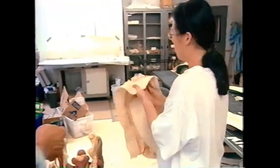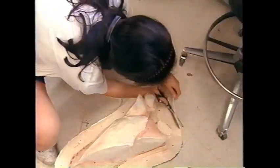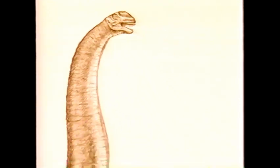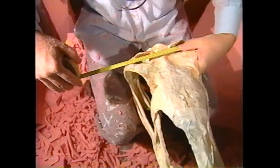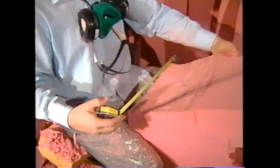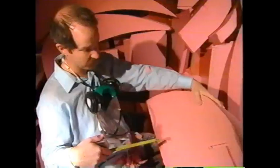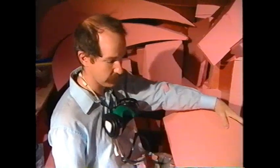But they're still vexed by a skull problem. When they were in the desert, they found parts of three different-sized skulls. In the lab, they built a composite for only the smaller Jobaria — they still need a much larger skull for the other skeleton. To solve this problem, they call Stephen Godfrey, a guy who spends a good part of his life in his basement making dinosaur bones. Godfrey will hand-carve the bigger skull to the exact dimensions required — increasing the juvenile skull by 25 percent to produce the adult skull.